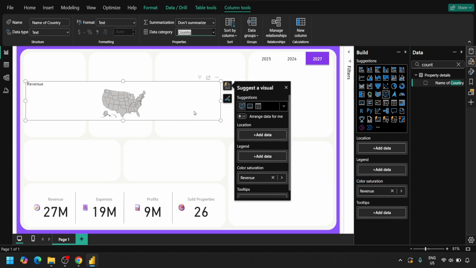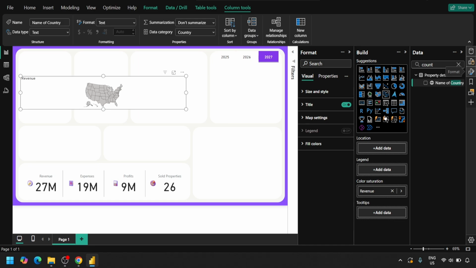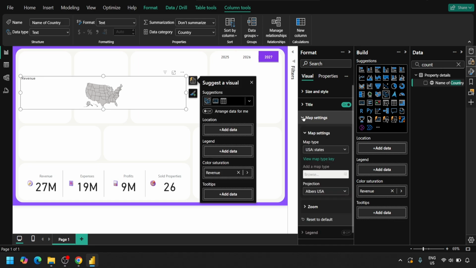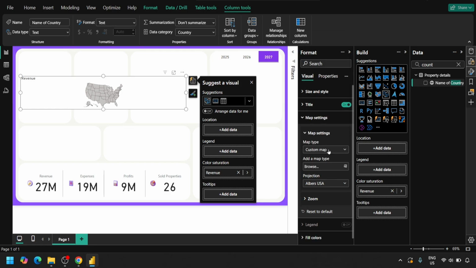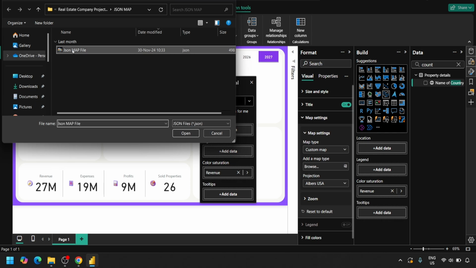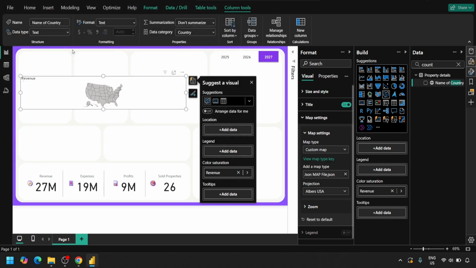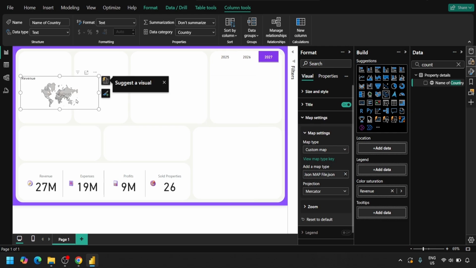After selection, we need to go to format, and inside the map settings, this map is showing only USA right now. So we have created a custom map, so we select that custom map here, and there is a JSON file. So after selection of this JSON file, you can see the data will show here. So right now, wait for a second.